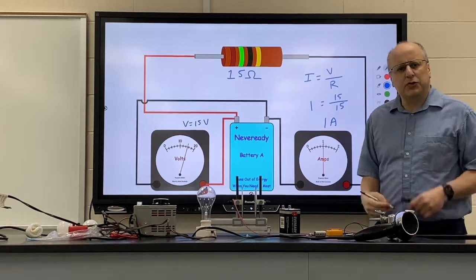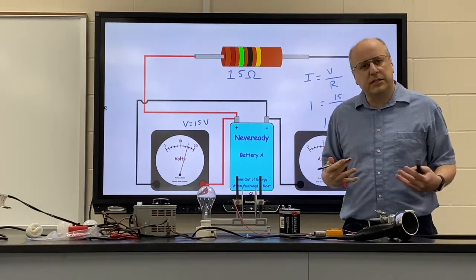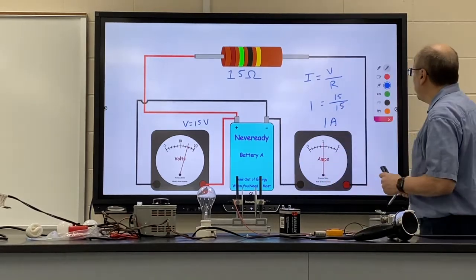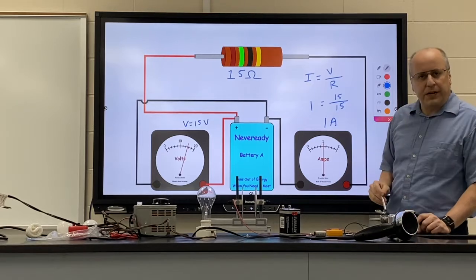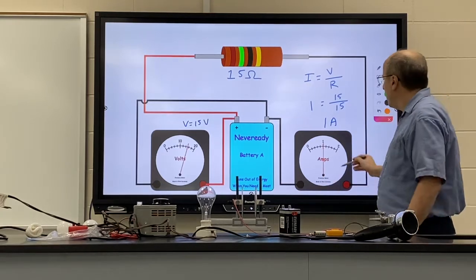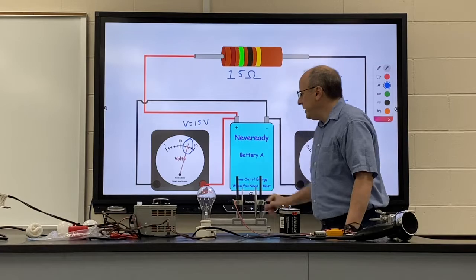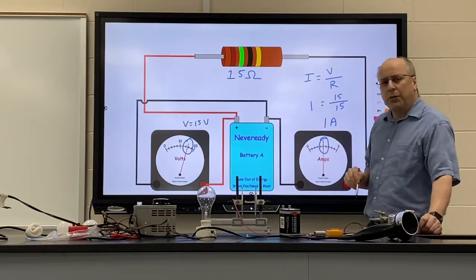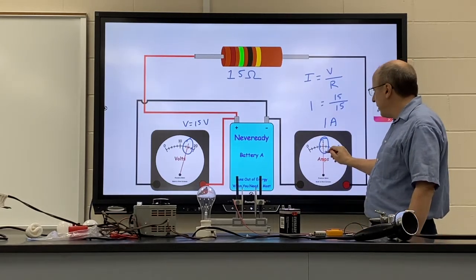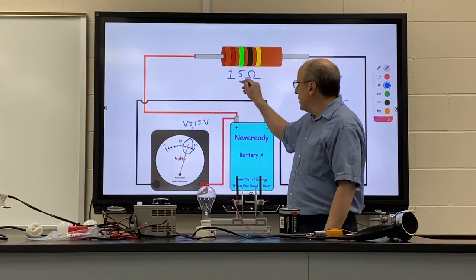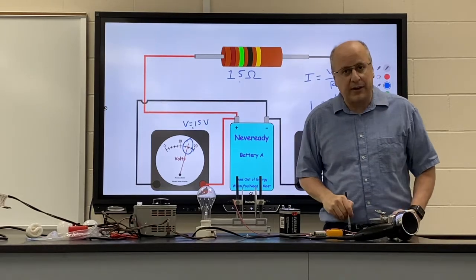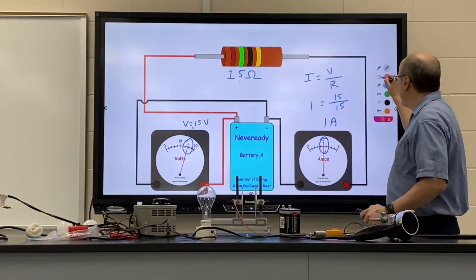Although this seems trivial because the voltage and the resistance were the same thing, I want you to realize that this is really the definition of resistance. It's the voltage needed to produce a current of 1. So when our current is 1, the voltage and the resistance are the same values. It comes from our new equation.